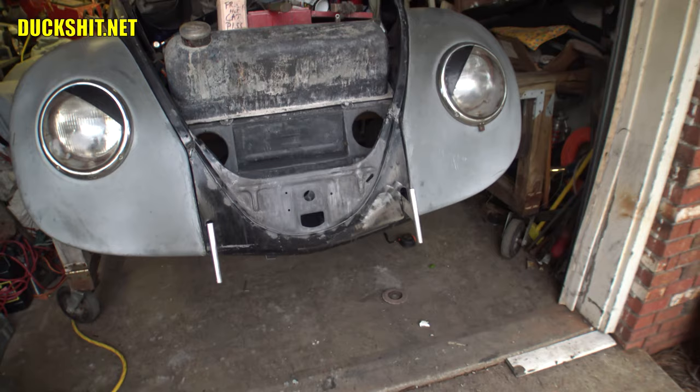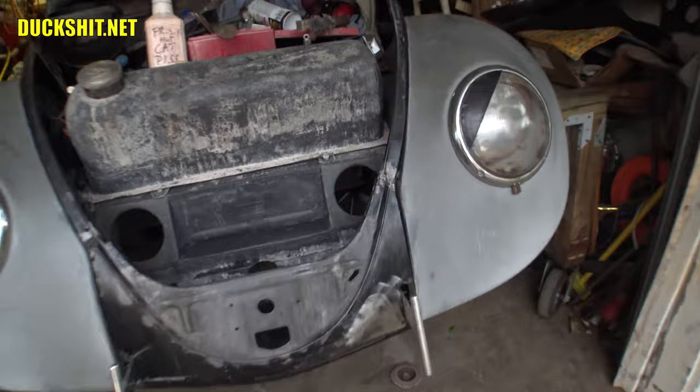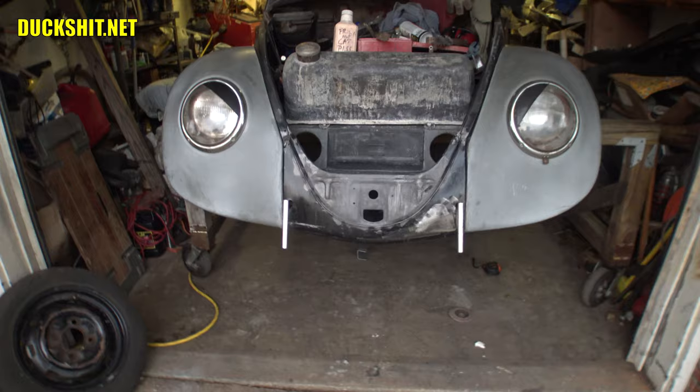This turned out pretty good. It's nice and solid. You know, that's the best part. I could actually pick the car up by it. So yeah, once again, the front end is now built up the way it needs to be. I'm very happy with how it turned out, and I hope you are too.